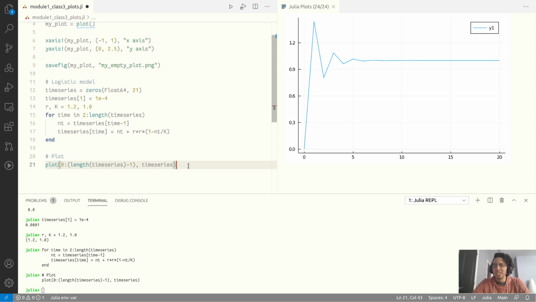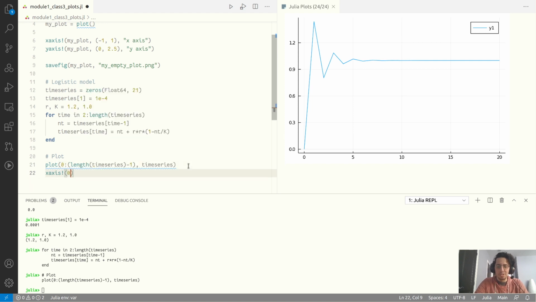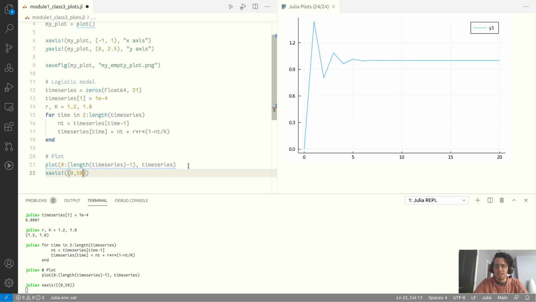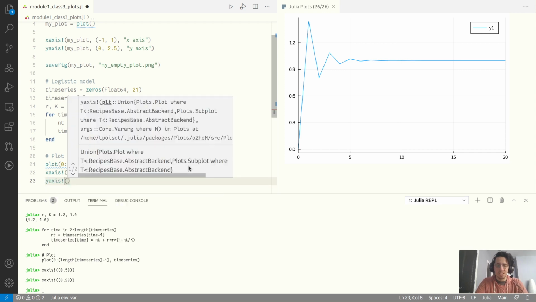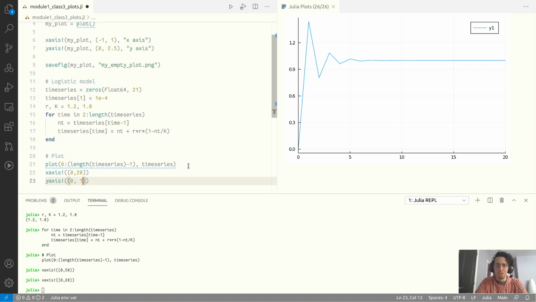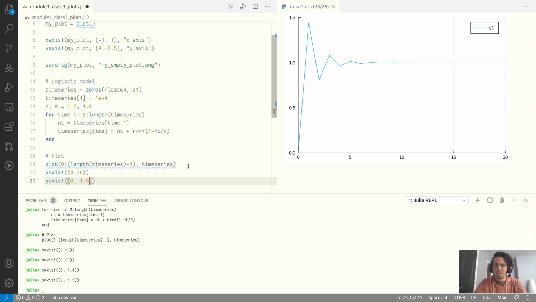The first thing is, well, let's say I don't really like the axis. I'd like to go from maybe 0 to 50. Oh no, sorry, it's 20. No, 0 to 20. Okay, that's better. So the axes are not larger than the actual data that we are using. And maybe the y-axis can go from 0 to 1.4. That makes sense. And let's do 1.5. Good enough.